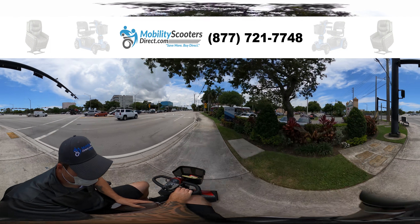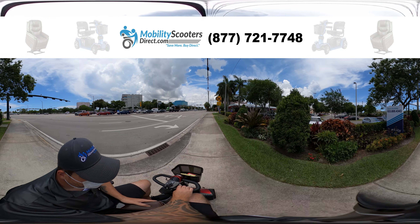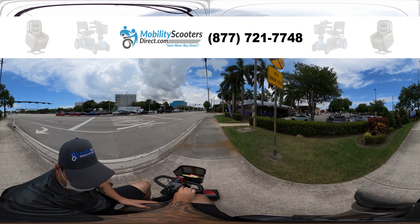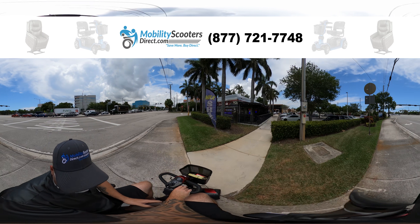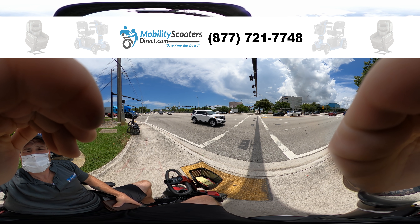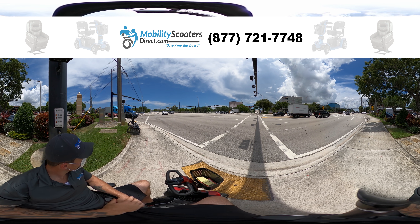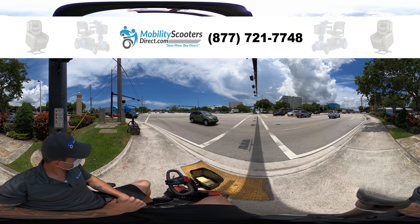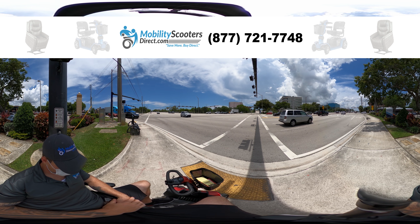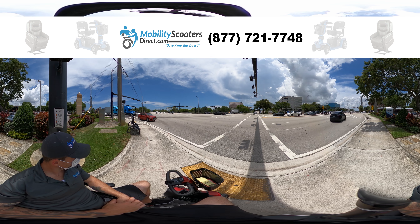There are times where cars don't obey the traffic signals, and you're gonna see coming up here an example of what's going on. So here I am at the stoplight, I'm gonna be patiently waiting here and give you the full experience from beginning to end as to what's happening. I'm just waiting here on the sidewalk waiting for the traffic signal to turn in my favor so that I can cross, and I'm going to obey all traffic signals and pay attention at all times.